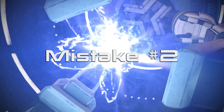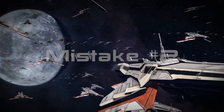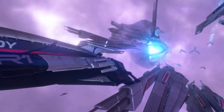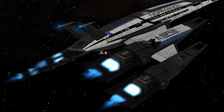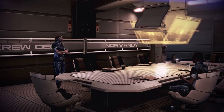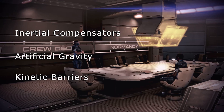The second mistake was suggesting the EZO core itself provides a means of propulsion. While I will die on the hill that the EZO core is a component of what makes the ship move, it simply does not provide any means of thrust. The only way a ship like the Berlin or York class can achieve thrust is from conventional engines such as fusion torches and anti-proton drives. Lastly, the EZO core doesn't just provide the means for FTL — it is also responsible for generating Mass Effect fields for all applications on board, such as inertial compensators, artificial gravity, and kinetic barriers.